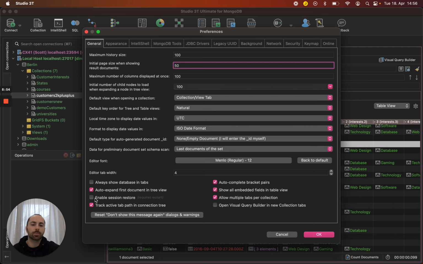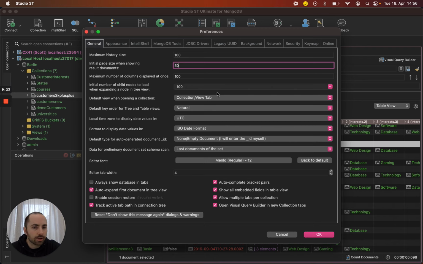And finally, what I want to point out as well is you do have the option here to have the Visual Query Builder open automatically in the collection view. Now, for those of you that aren't aware of what the Visual Query Builder is, it's our drag and drop query builder, great for fast querying and also for people who are new to MongoDB. I recommend checking out the querying video that we've made in this series. I think it's the first video we made. So yeah, go there and check that out if you have any questions.